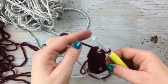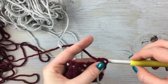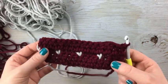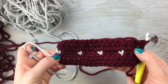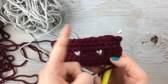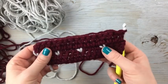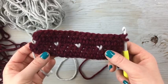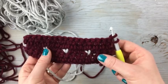Once you've gone all the way across, you can turn and work your row of double crochet. After the double crochet row, you will need to cut the yarn and start back over on the other side with each row. If you're doing a long scarf, I'd recommend working it lengthwise — doing a few long rows instead of lots of short rows. You can weave these yarn ends in or use them as fringe on the ends of your scarf. Turning is similar; you just need to cut and expect a few more ends.